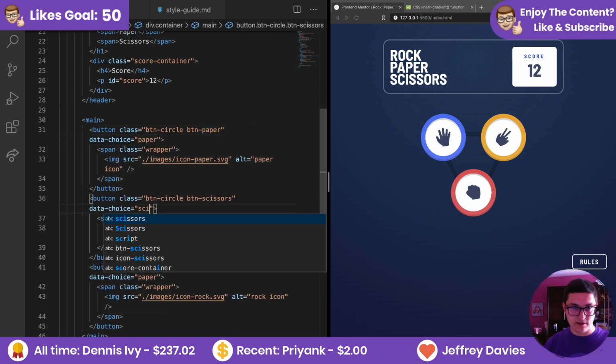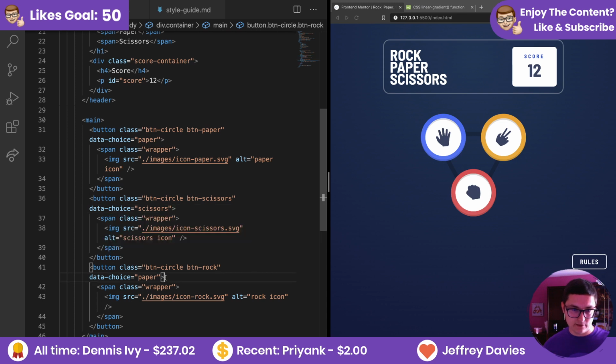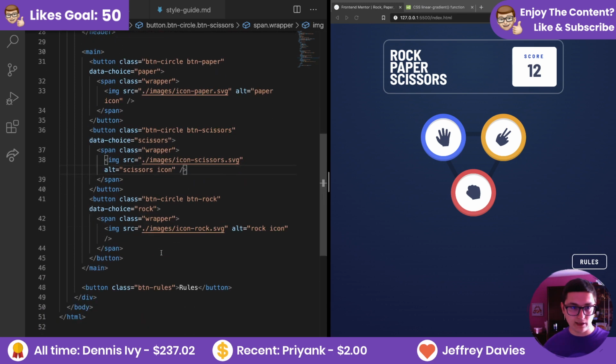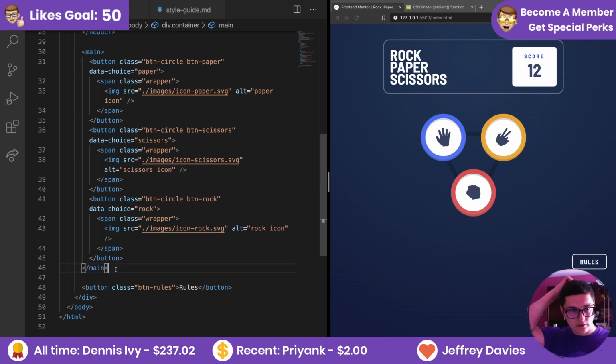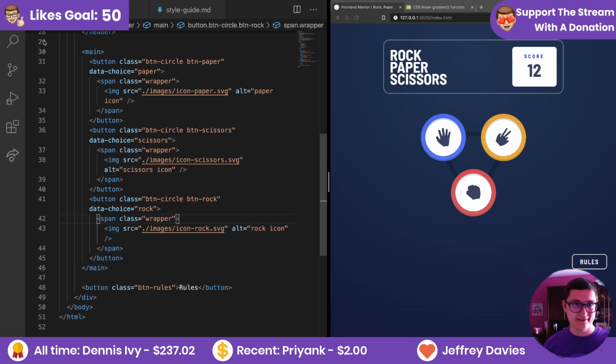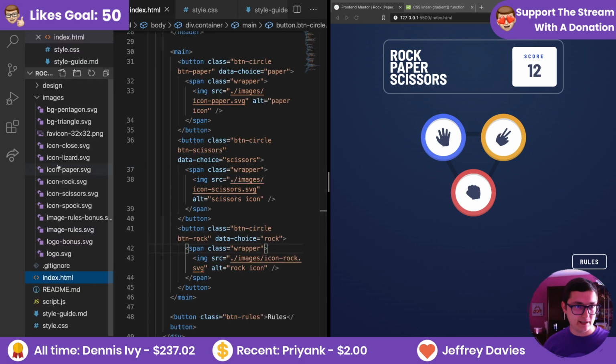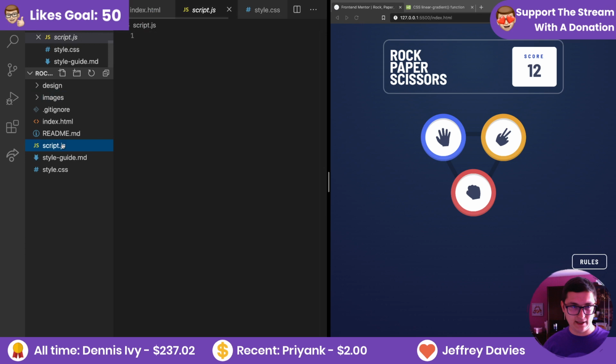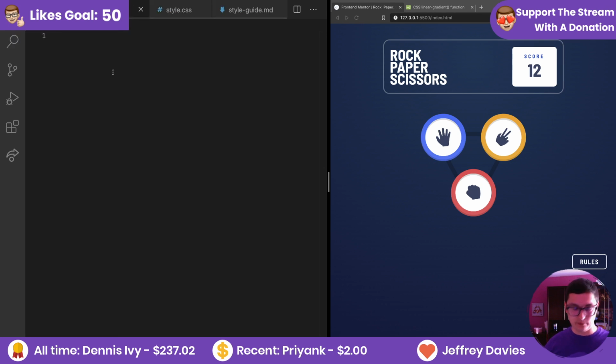So this will be scissors. This will be rock. Okay, and based on the choice, I guess we're just going to take the button. But it's not a button anymore. So hard. That's what happens when you don't plan out everything from the start.